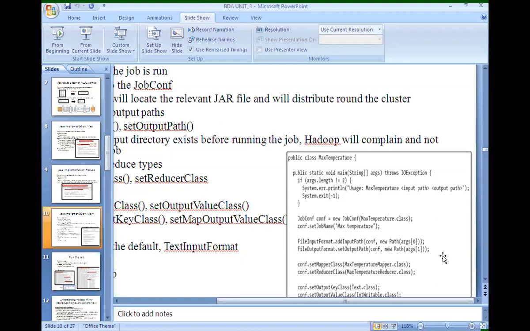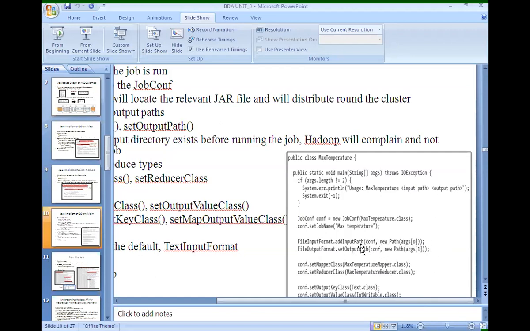Because of that reason, it stops the execution process. So make sure that the output path you have specified is unique. You can observe we also specify the configuration object.